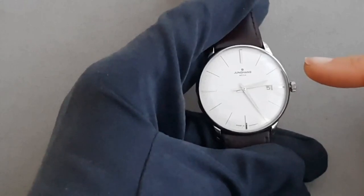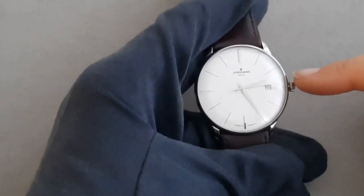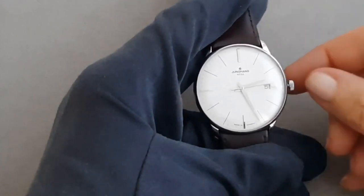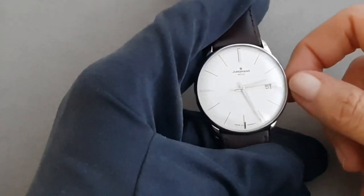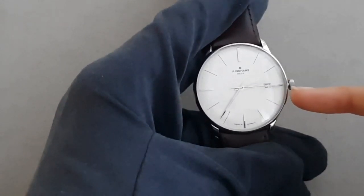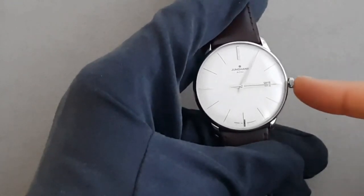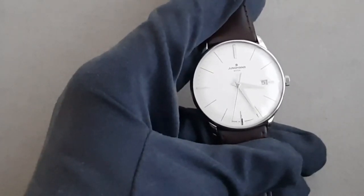The second hand indicates the current hour — here it is 14, as it is 2 p.m. in the afternoon. Minutes 0 to 23 represent a.m. or p.m. Via the crown you can adjust the hour forward or backward by turning it in either direction — for example to 15, which is 3 p.m. When the second hand points to the correct hour, push in the crown and the watch adjusts to the correct time zone without losing the precision of the second.